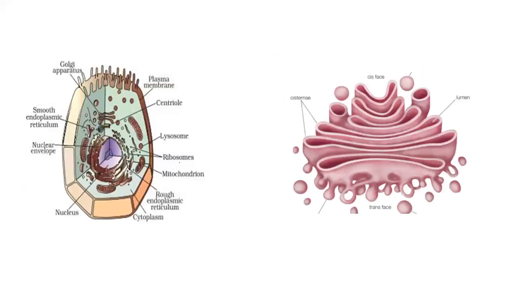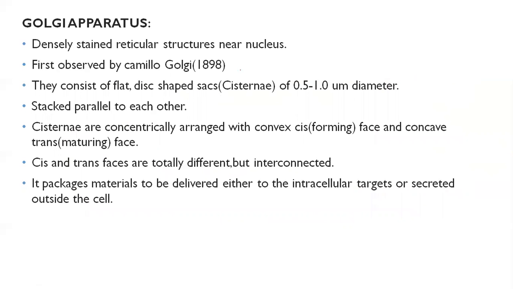All right. Now coming to the Golgi apparatus, this is how the Golgi apparatus looks. Okay. So let me show you here in the animal cell. This is rough endoplasmic reticulum, and you can see smooth endoplasmic reticulum over here. And you can see the Golgi apparatus is in close proximity with the rough and smooth endoplasmic reticulum. All right. So who observed the Golgi apparatus? It was Camillo Golgi. It is his name, and he gave the term Golgi apparatus in 1898. He observed the structure near the nucleus. And they consist of flat disc-shaped cells.